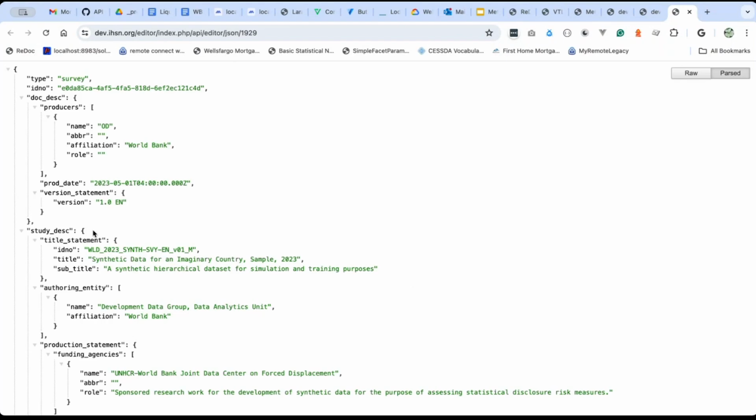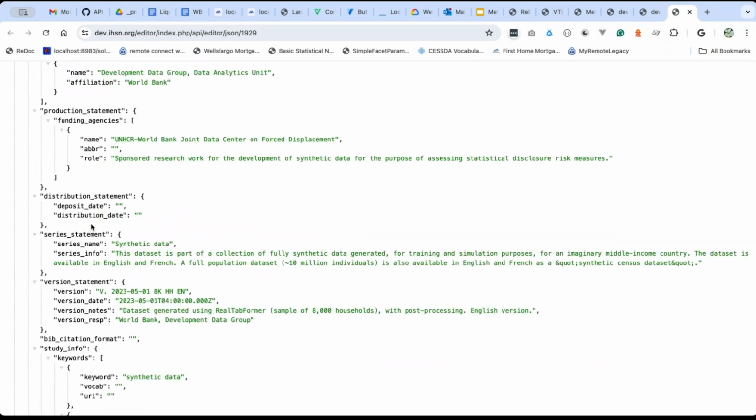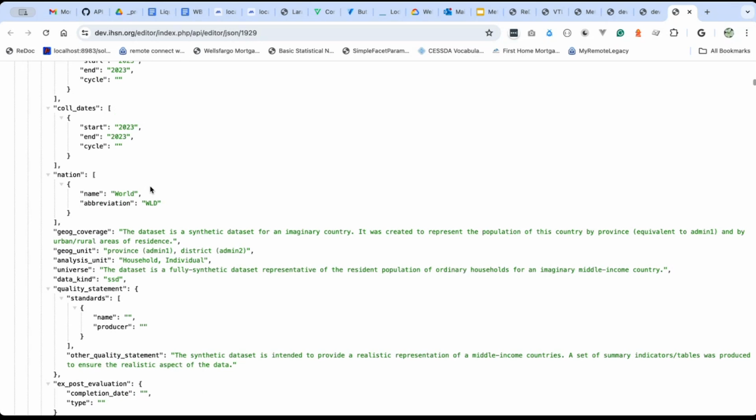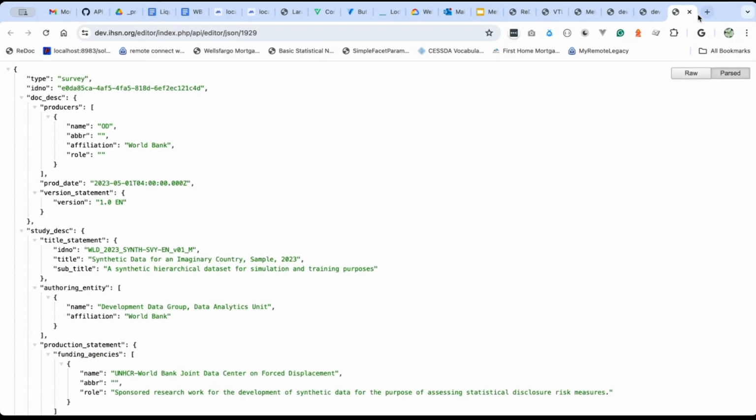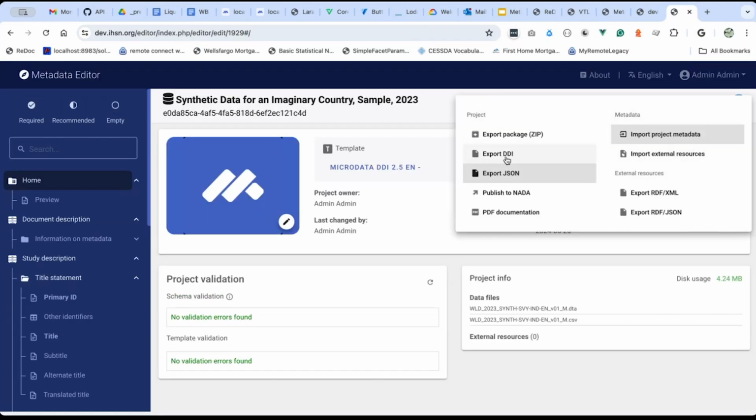So this is an equivalent of DDI JSON based on our JSON schema. For all of our tools, we use the JSON schemas. We don't use the DDI for importing metadata anymore. And it's not because the DDI doesn't work. You can use either DDI or JSON. We have additional metadata elements in our JSON schemas that are not in the DDI codebook yet. So you can also export a DDI.